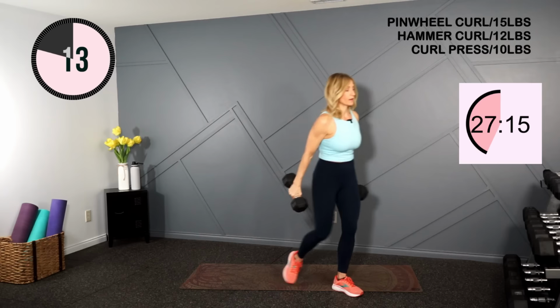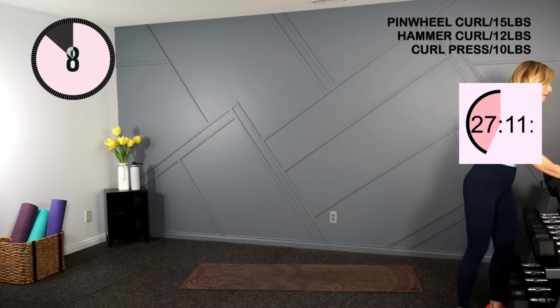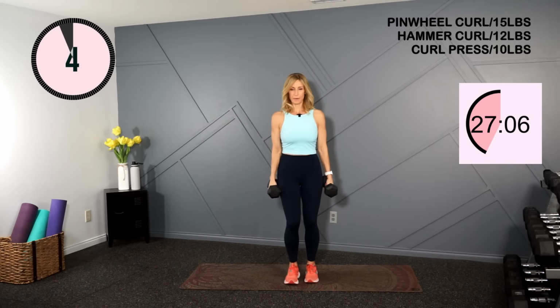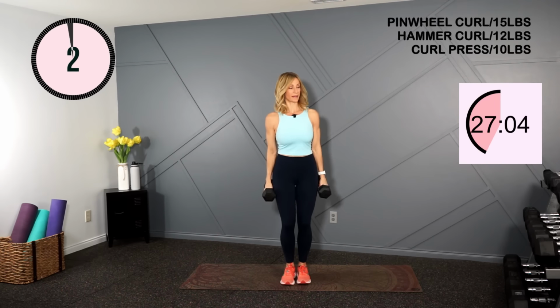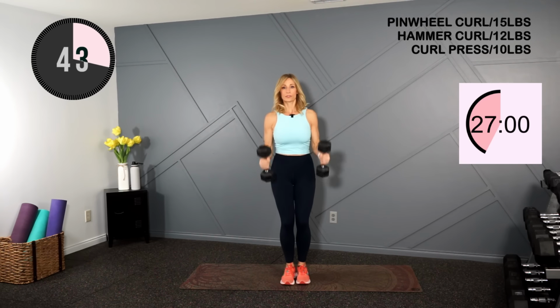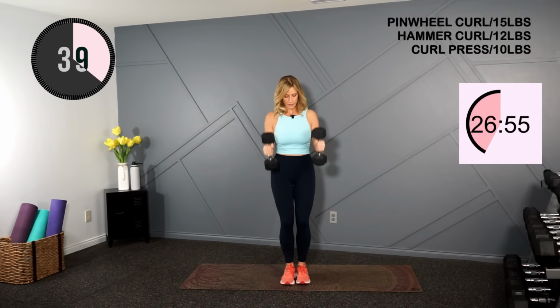I'm gonna go to my 12s for the hammer curl as I warm that long head up. Just focusing on a bit of a different part of the bicep. Knees are soft, shoulders back, and curl here. Straight up and down. Don't swing the dumbbell at the bottom and try to keep those elbows in. Nice and controlled.